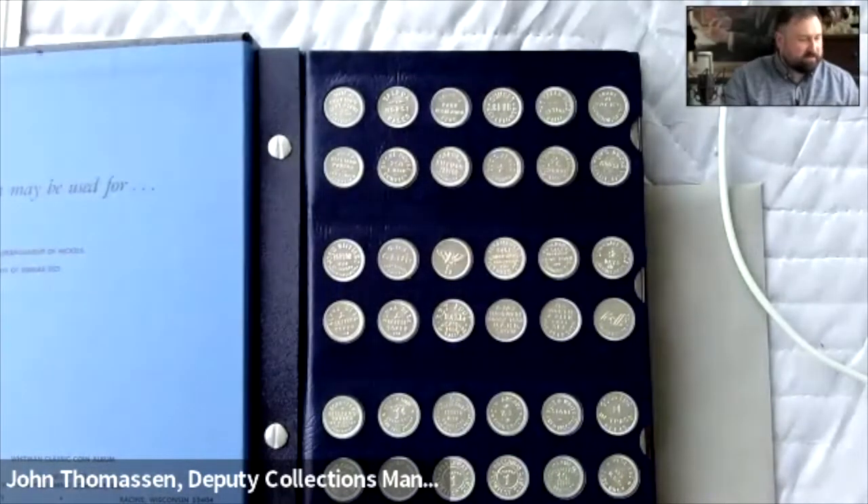The actual company that created these dies was called the Los Angeles Rubber Stamp Company. They were founded in 1884, and throughout their time in existence they had some location changes, always based in the LA area. They also had a name change in 1935 to the LA Stamp and Stationery Company. Lars Co. shuttered in 1964, and shortly after that, NEO Industries purchased most of their holdings, including equipment and the dies that Lars Co. used to strike all these various tokens. Most of these are advertising tokens, if not almost exclusively advertising tokens.